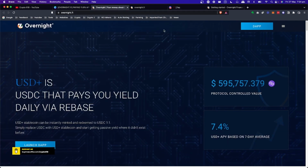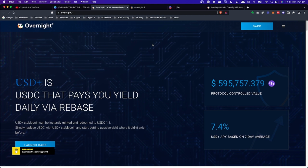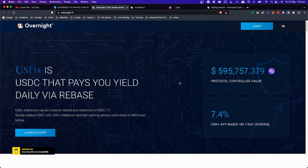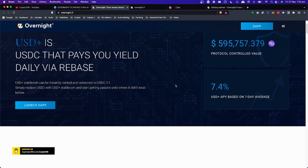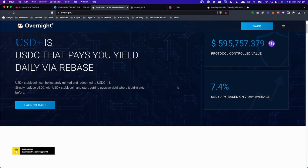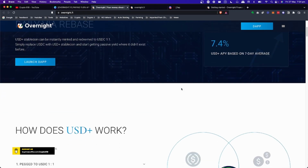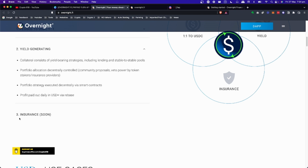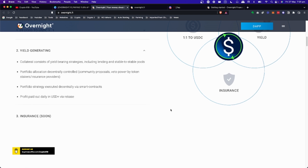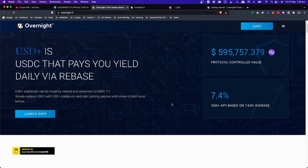So that's pretty straightforward. I think it's worth having a look at, because we know there's always issues with algorithmic stablecoins. There's always a risk. In this particular case, there's a risk on two sort of things. One, that there's some type of exploit that could happen. There's also the possibility of maybe a bank run, and the funds are not able to be redeemed for that peg that they said is available. Also, they use bots to hold the peg. If something were to happen to the bots, that may cause an issue with holding the peg. And they're also offering insurance soon. They'll probably set up with some partner to do insurance. I think once they do insurance, that will help out with a lot of the bigger players coming into this, because they want to be at least insured in case something goes wrong.